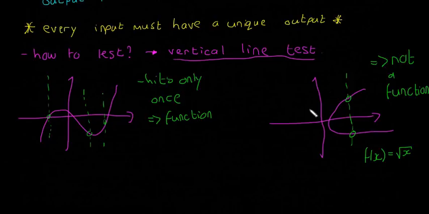They give you two lines like this, and they'll say which one of these is a function. How would you test it? You say vertical line test. Why is it not a function? Because every input doesn't have a unique output. And just generally you have to know that the square root of x is not a function. Okay, that's just one quick thing that I might ask in the exam.